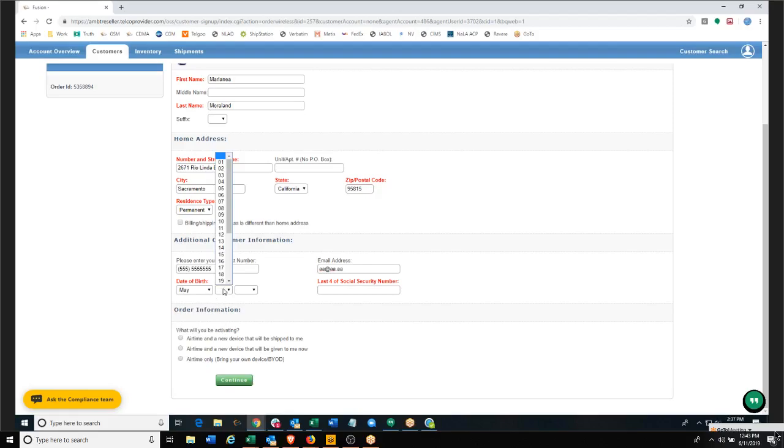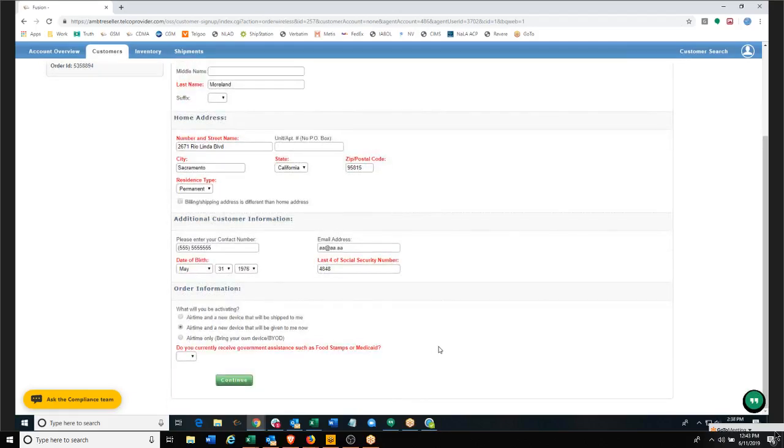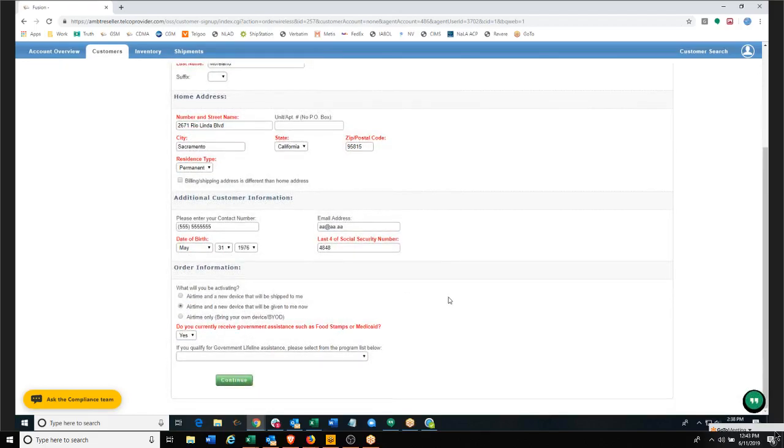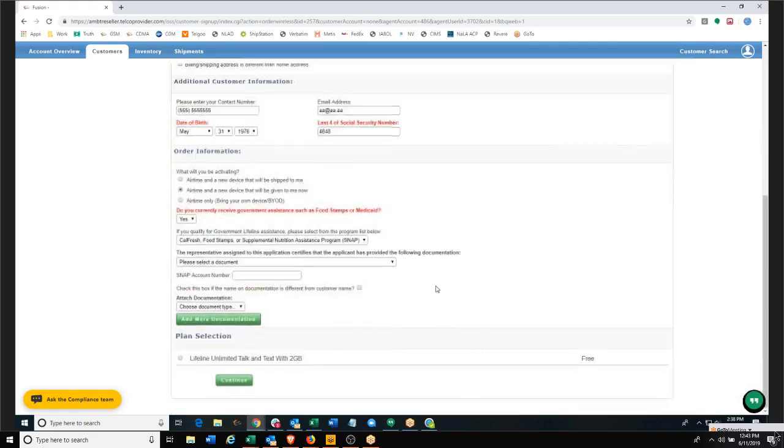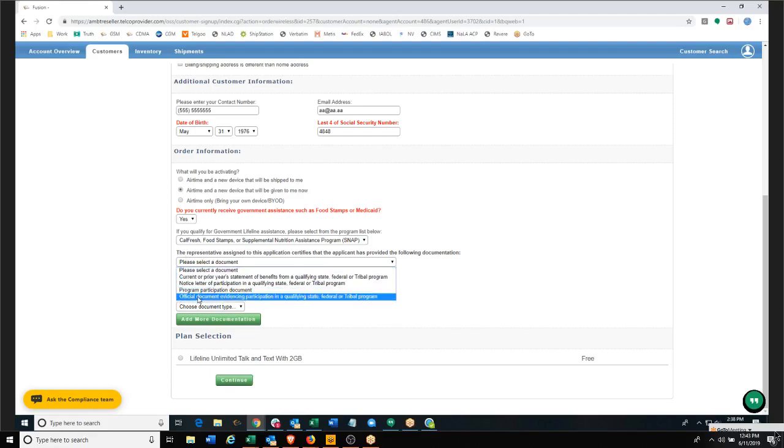Then their date of birth. And then the last four of their social. I will be activating a device that will be given to me now. And then, yes, they do receive food stamps or Medicaid. Yet again, I'm going to go with SNAP again, so that way you can see the new SNAP account number box. So this is where you would put the SNAP in there. Then it'll ask what kind of documentation. This is where you choose the official document that was given to them by the state.